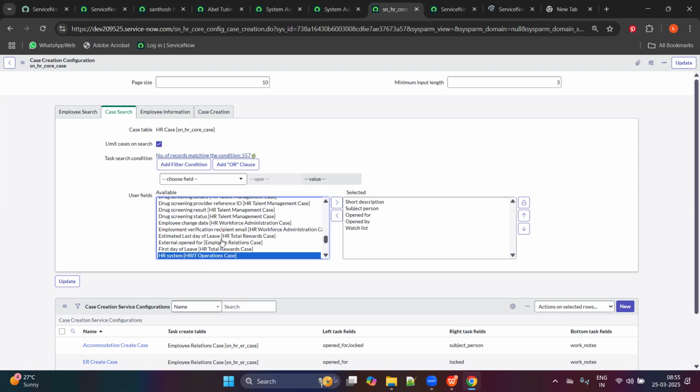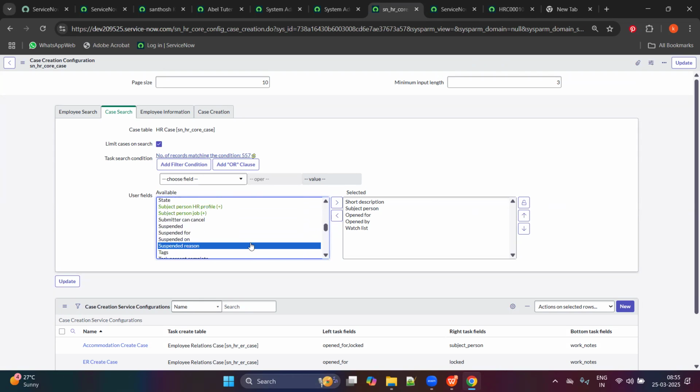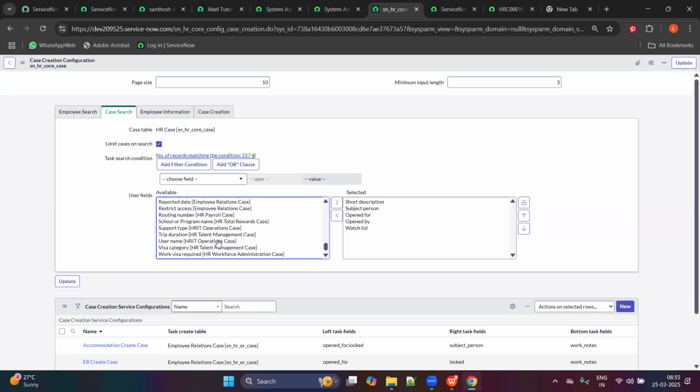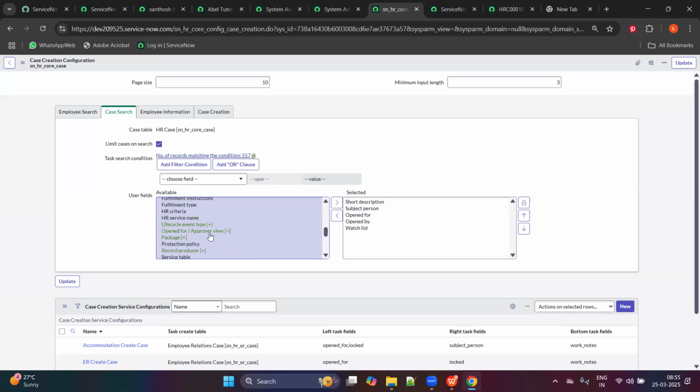Enter HR service. Where is HR service? It's difficult to find HR service.